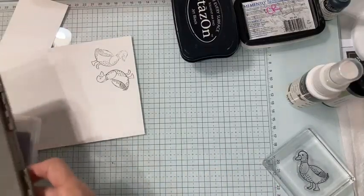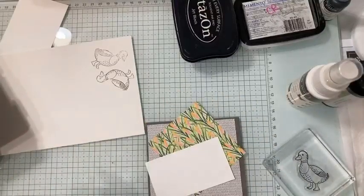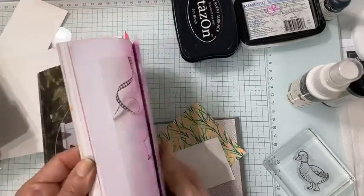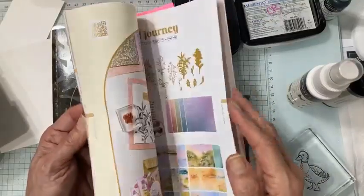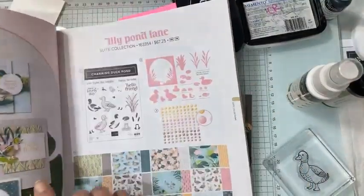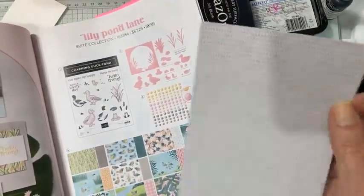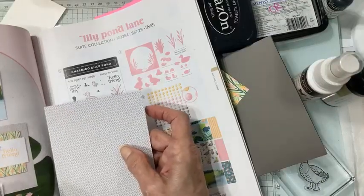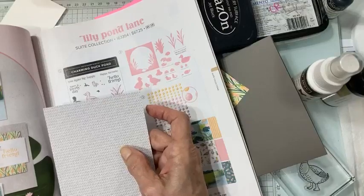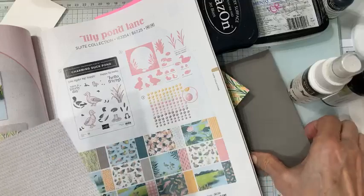And while we are coming back to that, we are going to put together our card. Now, I closed my catalog. So if you look here at this little duck, they used the Designer Series paper here, and they used this piece right here that looks a bit like a sweater to me, and they covered the entire card front. But I personally, most of the time, not always, typically like that little frame around the outside. So I have two choices.